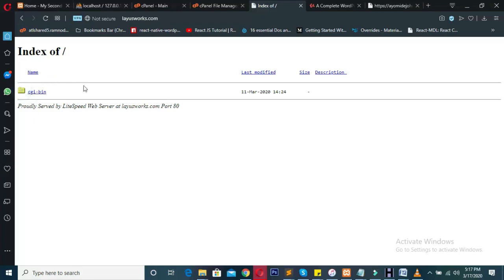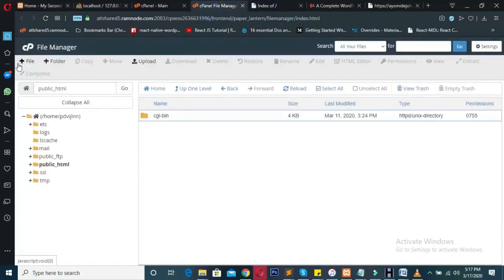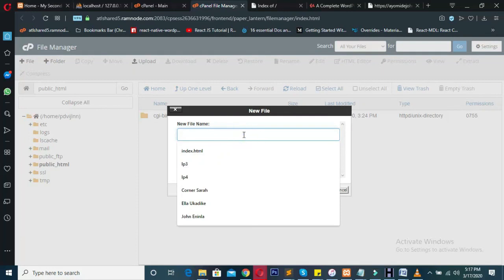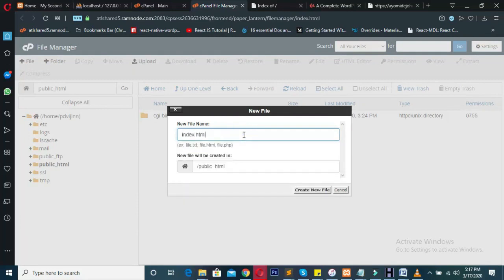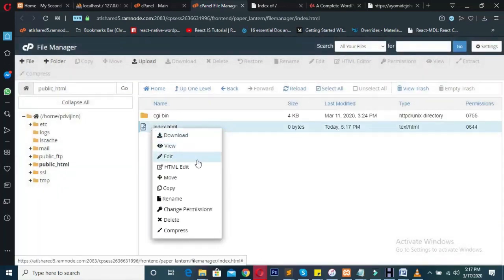and displays pages. Okay, so I'm just going to create a quick HTML file. If you've been messing around with web design for a while, you're going to be very familiar with this. It won't mean anything to you. So let me just create index.html, create this new file. Then I'm going to edit this file and just put in a very simple HTML code.